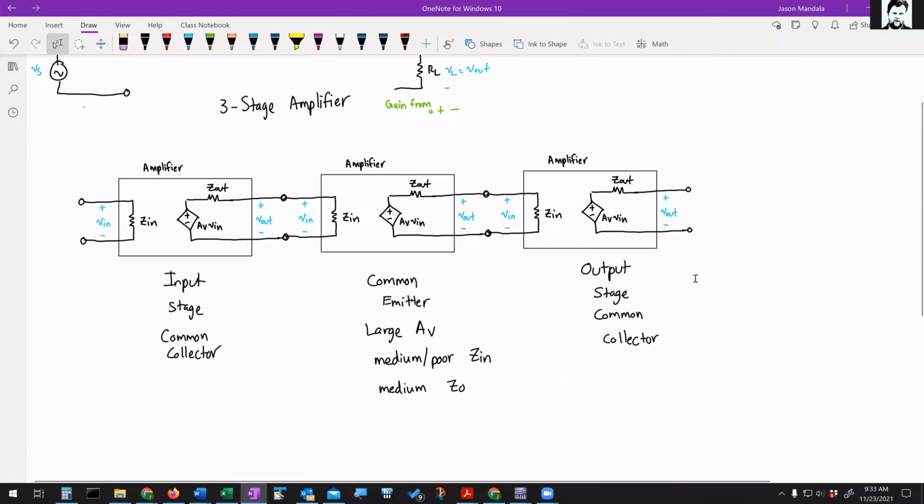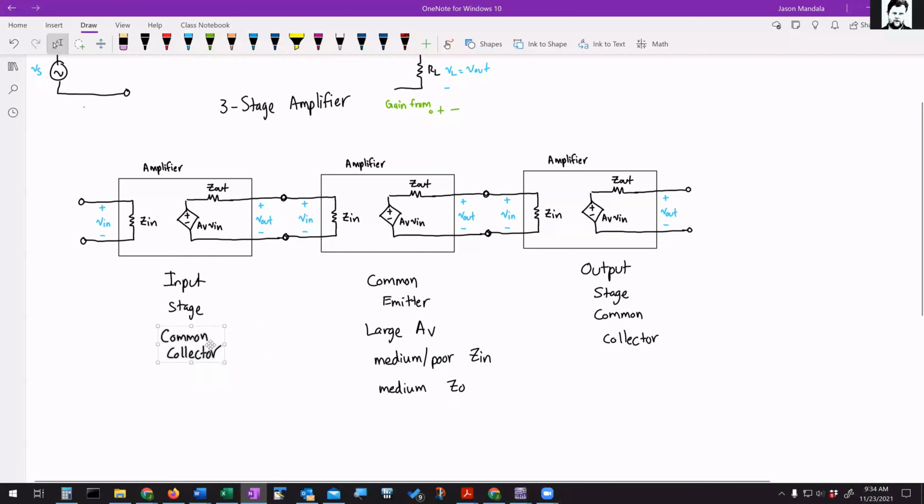Right. So I keep talking about the speaker as an example. If you wanted to attach an 8 ohm speaker to a common emitter amplifier, if your output impedance is like 1K or 2K, then less than 1% of the signal is going to actually make it to that speaker. And that's just not acceptable. You're making a heater instead of an amplifier at that point. Your amplifier circuit is not delivering any of the voltage that it's getting to the actual load. Then why are you doing it, right?